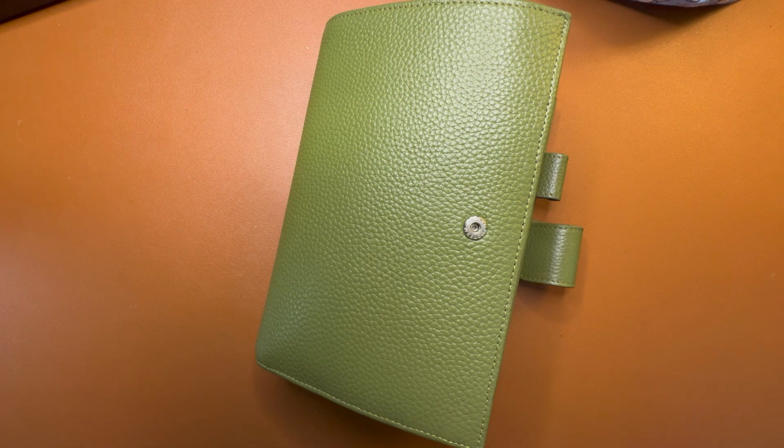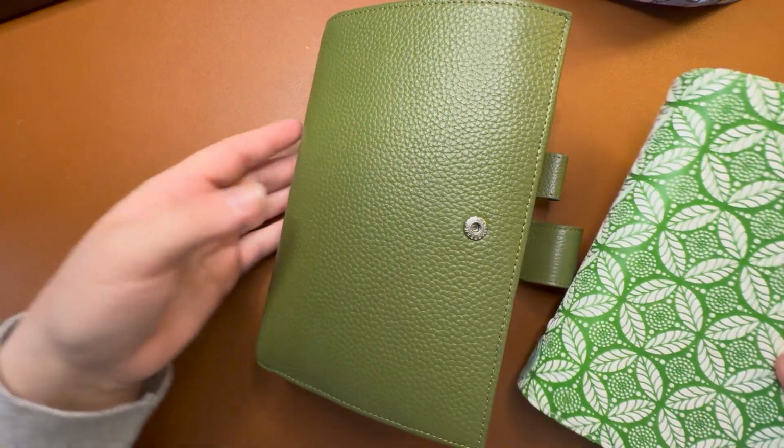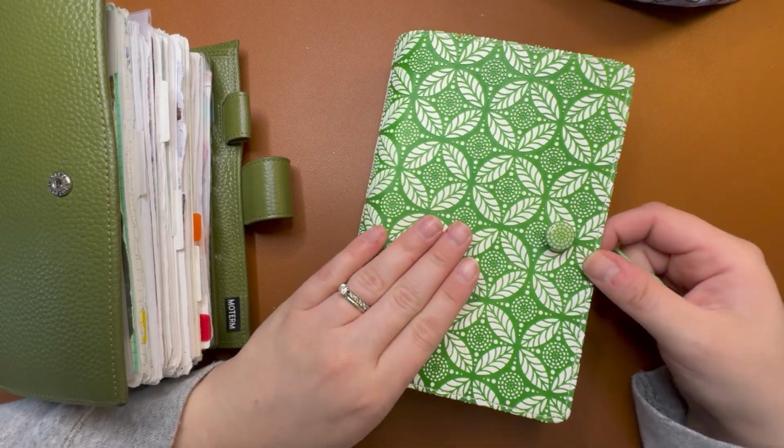I didn't bring it out for March, even though I thought about it. But I'm bringing it out now. Always better late than never, I guess. But yeah, so I have the Filofax Impressions. I just want to try it out just to see what it would feel like.